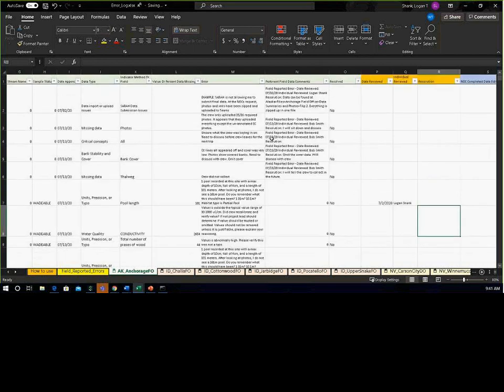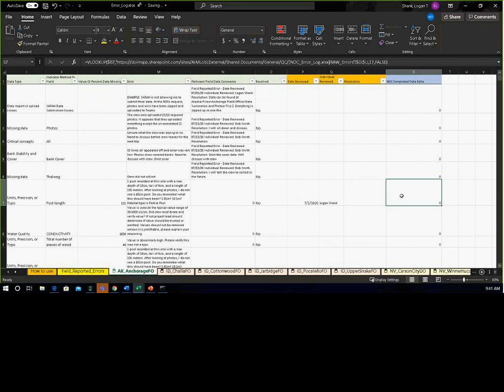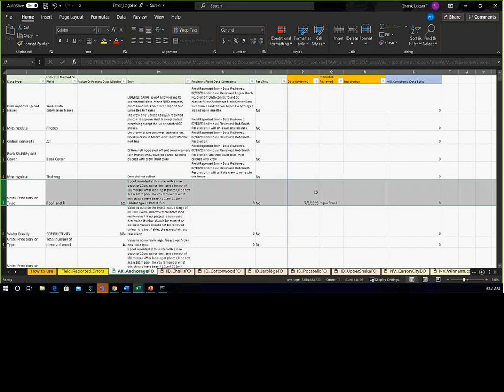As you record these issues, we then ingest all these comments that you've responded to the errors at the NOC, and then we'll go through and make our data edits, and you'll see those edits appear here in column S, not completed data edits. This will say the action that we took, like you said, omit the data, so we agreed to omit the data, so bank cover has been removed at this site. Or in this situation for pools, this pool has been updated in the database. It's no longer 101 meters. It's now updated to 1.01.